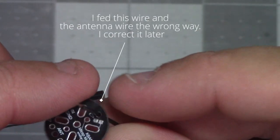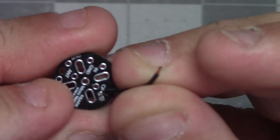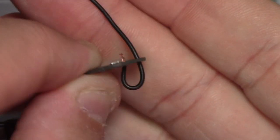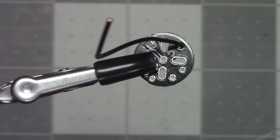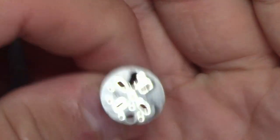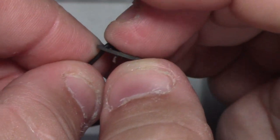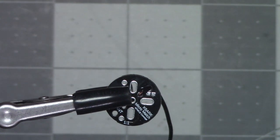What we do is we feed up through this hole. And then you can give yourself some room here until you feed it back through. And we're going to go right back down into that hole just below CP, like that. I've kind of taken the slack out, now it's holding it in place a little bit. That'll be enough to let me solder it. If I just tighten it up, I would really love if I could lock the focus on this camera. If I tighten it up, it doesn't look too bad. Oh, and I probably should have bridged this gap first. It's right next to the wire. So let's see if I can do this without melting the wire.